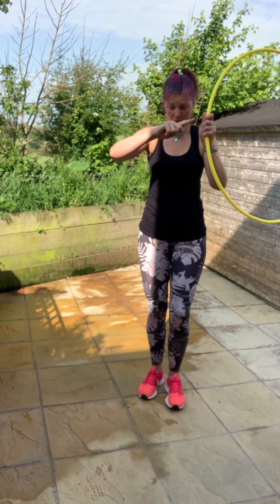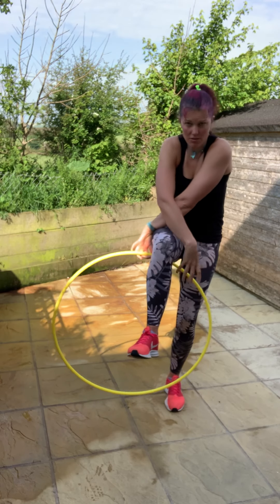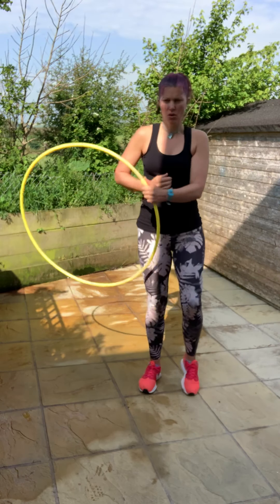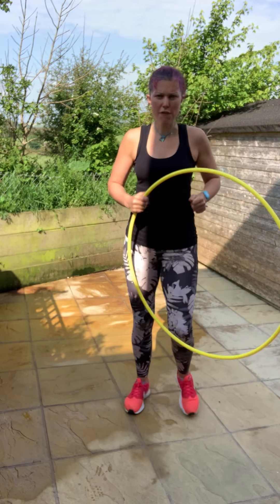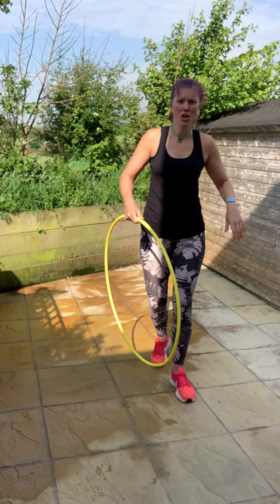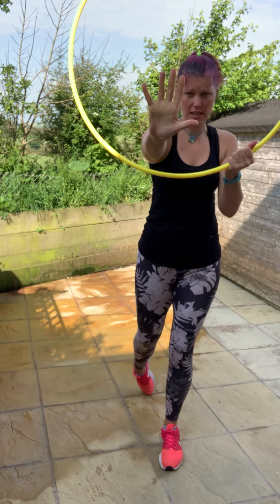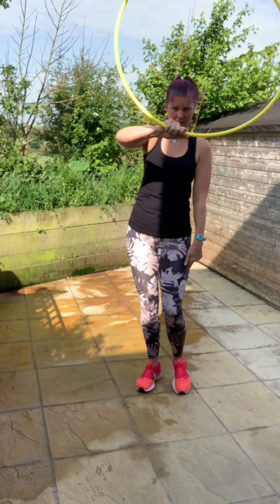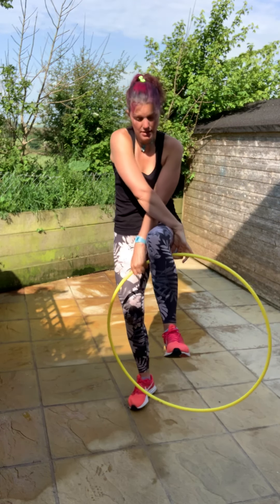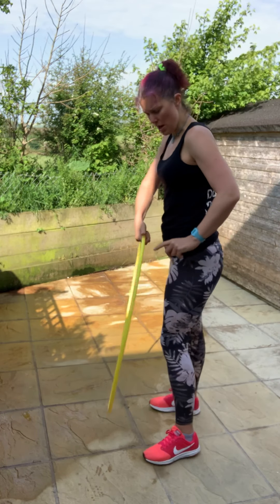I'm passing it under and criss-crossing my hand to collect the hoop, so from the other side the thumb goes to the outside edge of the thigh, and then the hand receives it here — grip down, palm facing towards you, back of hand away. If you're finding that awkward, it might be that you're lifting a different leg and trying to do it on the same leg, which is much more of a reach, or it could be that you've got your hand position wrong. I do it with my palm facing away from me on the bottom of the hoop, going to the outside edge of that opposite leg, then receive it with my palm facing down, thumb away.